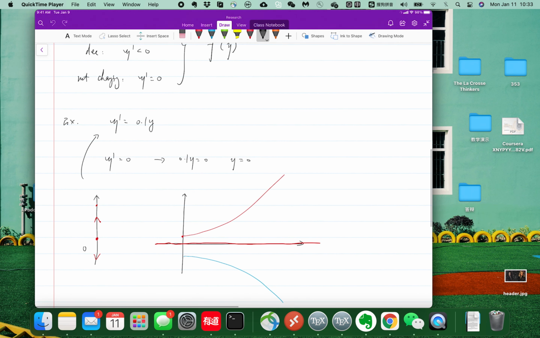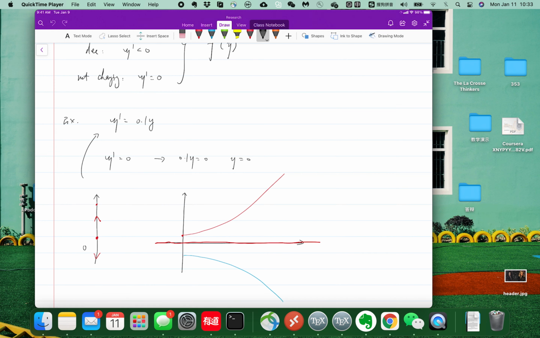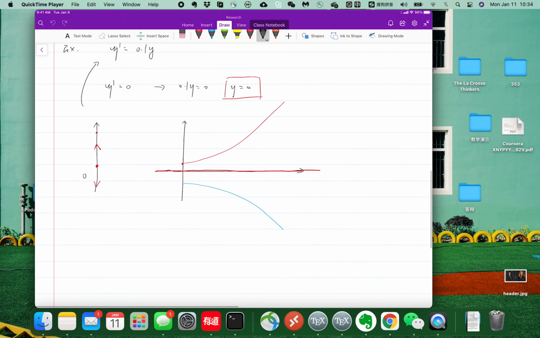Okay. This also tells you how to actually draw the phase line. That is, set your derivative to be 0 to find where the derivative can possibly change sign from positive to negative or negative to positive. Then these points naturally divide your whole value range into several intervals. And on each interval, you only take one possible sign. Okay, it's either positive all the time or negative all the time. And you can only change the sign when you hit where your derivative equals 0.